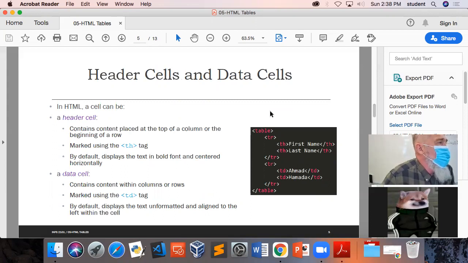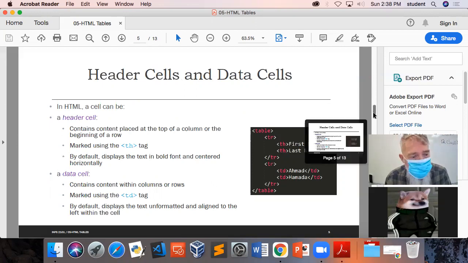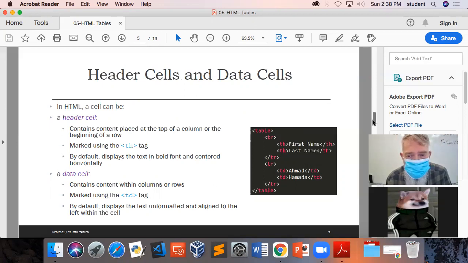The TH is going to be a bit bolder. But the thing is, because we've got a different tag, TH and TD, we can style them differently. And so that's the real thing in there. So we don't have to use an ID or a class that's already got its own separate way. Sorry about this.